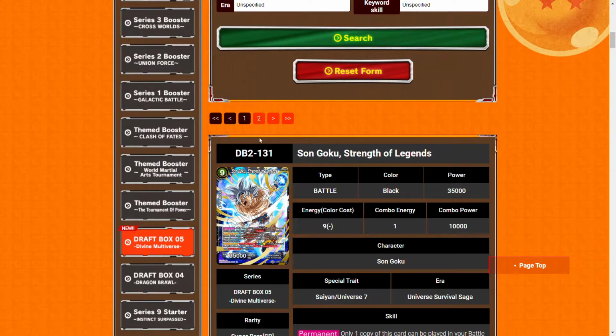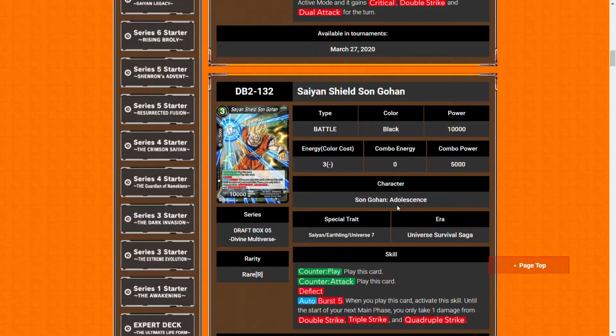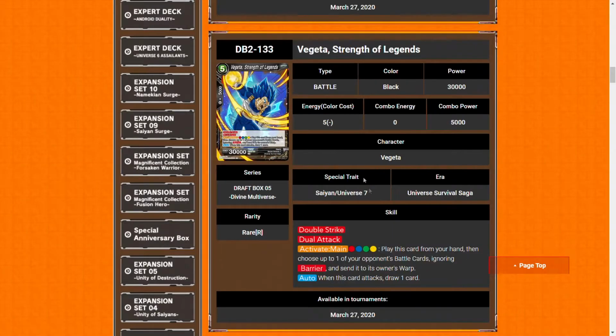Oh, there's surprisingly a lot of black reviews. Usually when there are black cards, there aren't a lot. So we've seen this Gohan, we've seen this Vegeta.